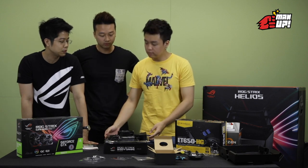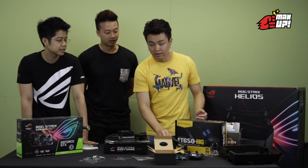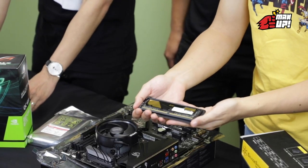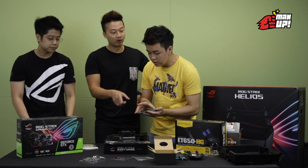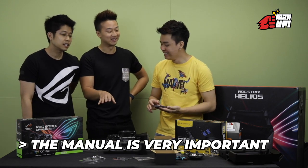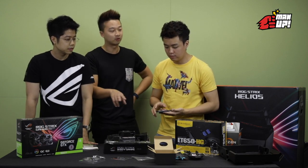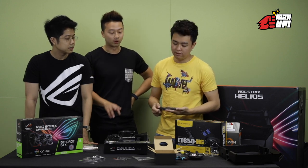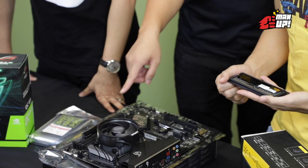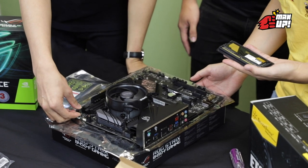So far so good. We move on to the RAM. Can you identify the RAM? This one. Yeah — the gold colour and the notch. So for RAM, if you refer back to the manual, depending on the number of sticks you are running, there's a specific configuration that's optimized. For two sticks, it's usually the second and fourth slot. Four sticks is just all four. You can use first and third but it's just not as optimized.